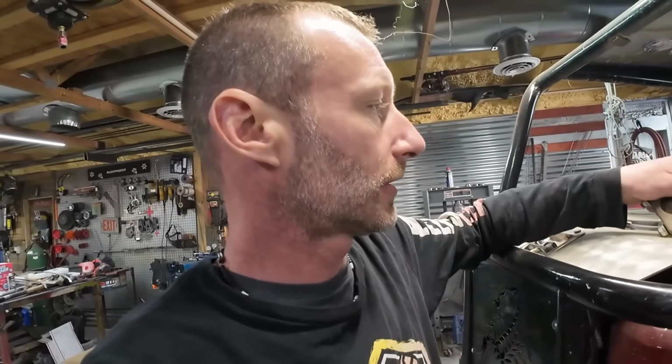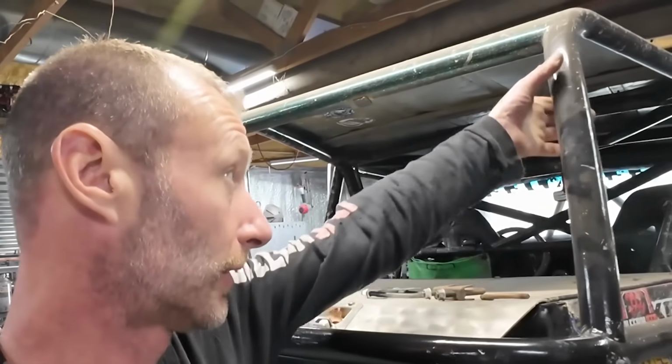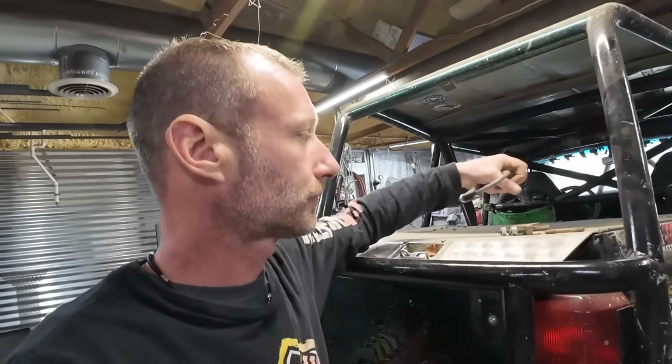Okay, I'm getting a plan gathered here. I have some clamps. That one should go over a tube. One of the issues is the Cherokee over there doesn't have the same size tube as the other Jeep, so it needs to be able to clamp on different size tubes. That's why I didn't think tube clamps would be a good idea.